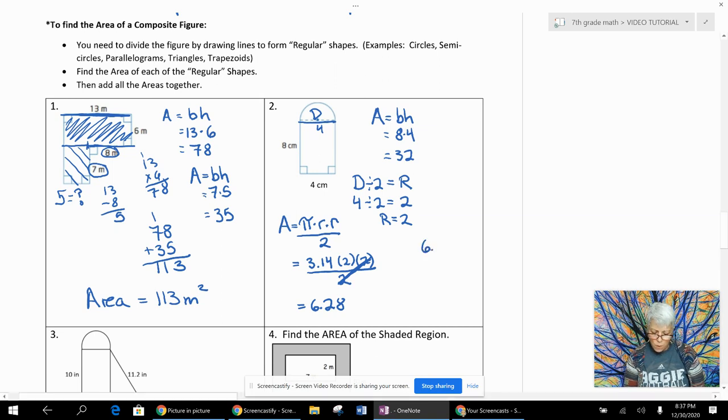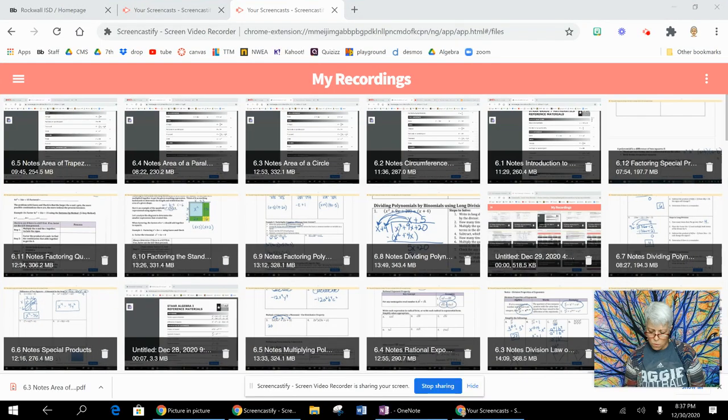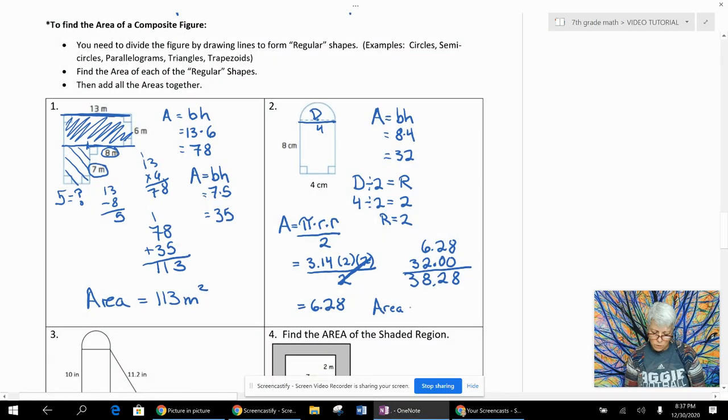We have a 6.28, and I'm going to add 32. Well, guess where that decimal is? It's behind it. So don't line it up with the 28. 8, 2, 8, 3. Now, the very first week of school, we learned how to multiply, divide, add and subtract with decimals. So that is one of the reasons, look at how often we're using these skills. And that's centimeters squared. Let's keep going.